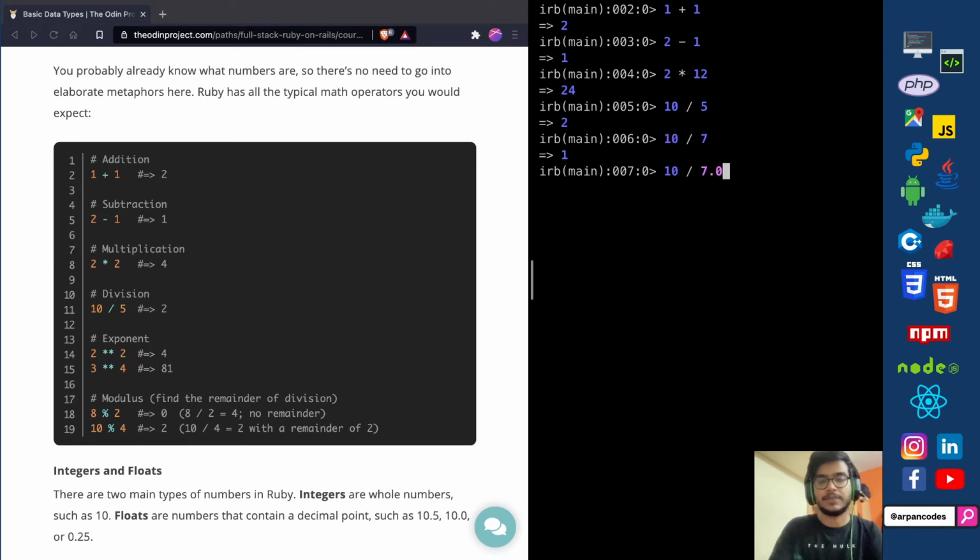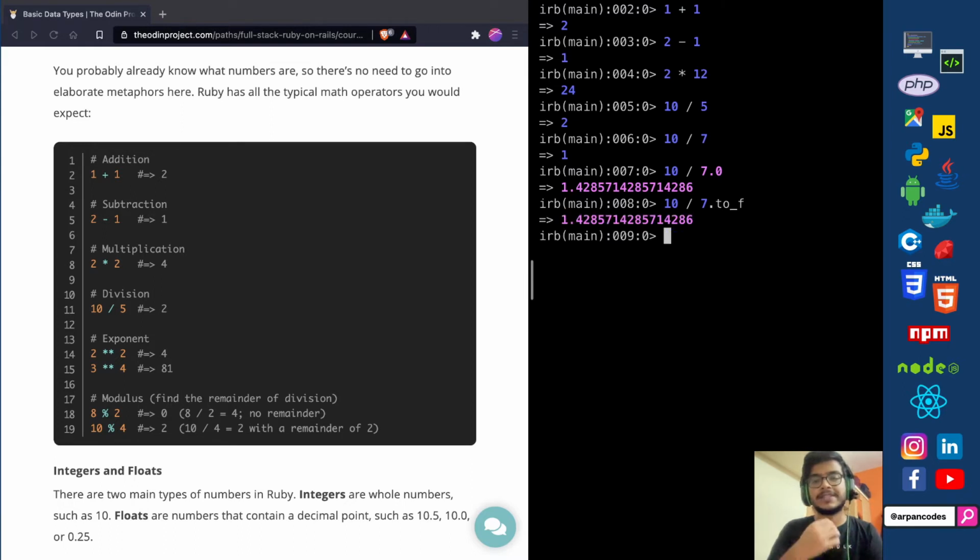Alternatively, you can just simply do something like this. Okay, so let's see, 2.to_f. This will convert 2 to a float. So alternatively, you can do this as well. Anyways, then we have exponents. What exponents are: basically 2 raised to power 3, that's 8, right?